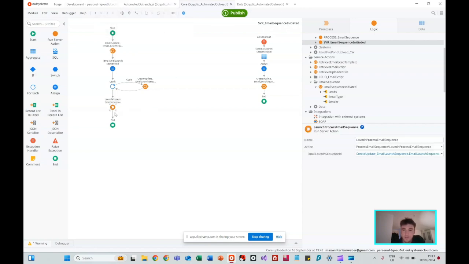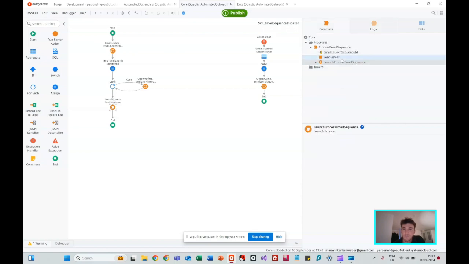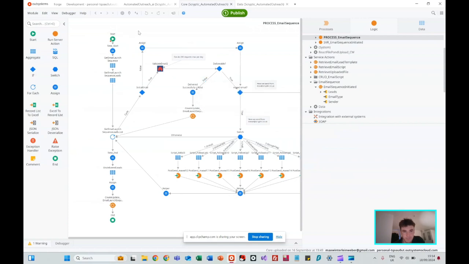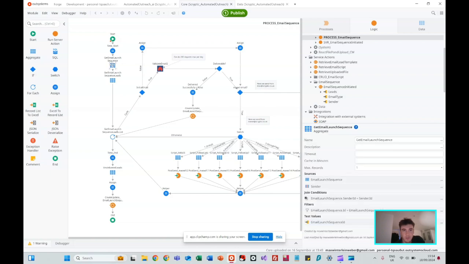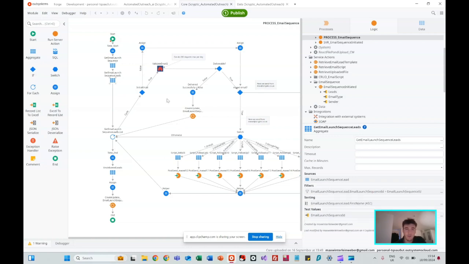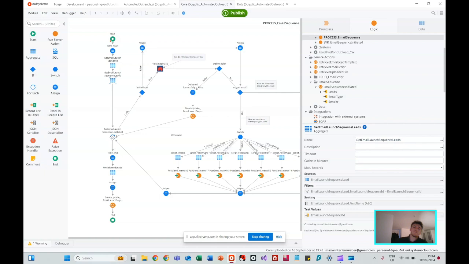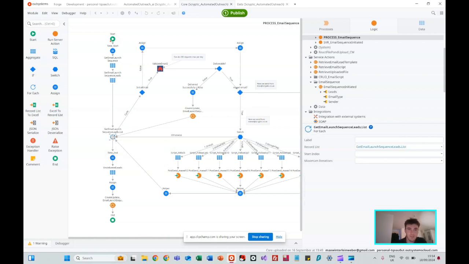So we launch the email sequence, and we have the process here which gets launched. Inside the process, we are sending and processing the emails. Essentially, we have the timer start. This calculates how long the whole process takes, which we then show in the table. We gather the email launch sequence skeleton which we saved, because we need to retrieve data from that. And then we also retrieve all of the leads that got saved in that launch sequence. Then we loop through all of the leads which we saved to the database for that one particular email launch sequence.